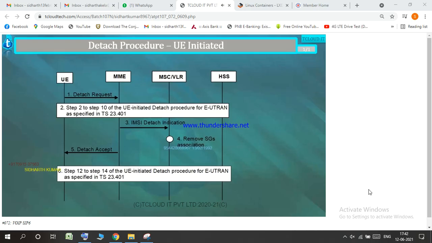If you select UMTS or GSM as your network, your mobile will be acting as a 2G or a 3G user and it will be registering with the MSC and SGSN. For CS calls, it will be registering with MSC directly. For PS calls, it is registering with SGSN. It is not going to register with MME. At that time, your quality of service will drop, but you will be having CS calls. That is not going to be a CS fallback mechanism. Mobile would be permanently registered with MSC itself when you choose to register directly on the UMTS and GSM network instead of LTE.